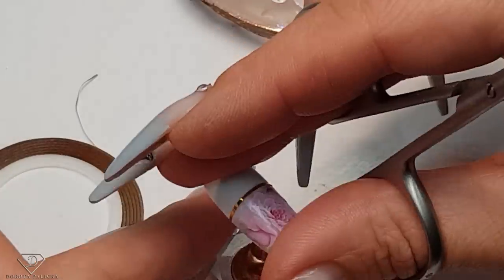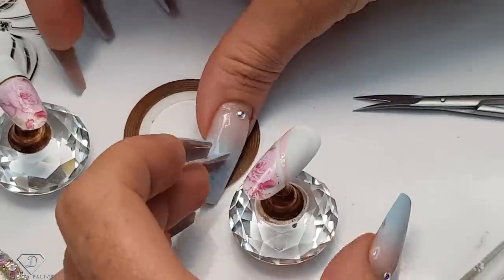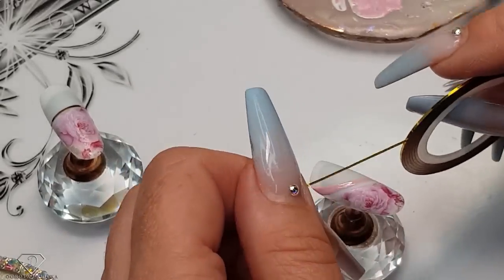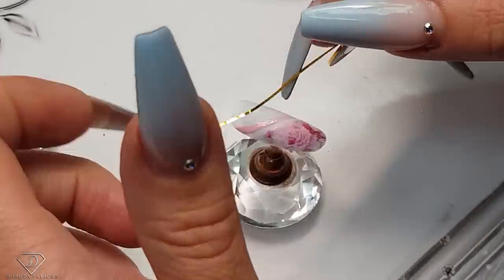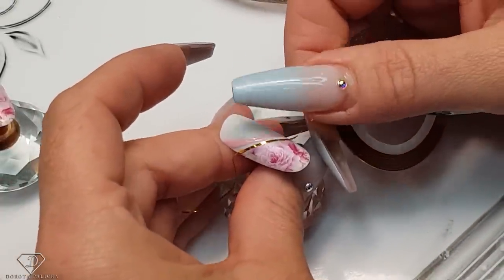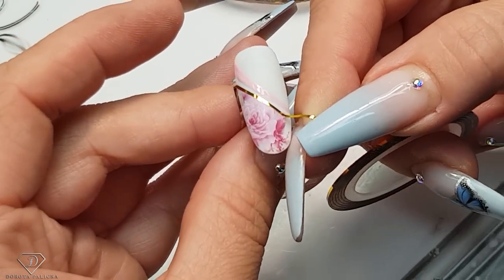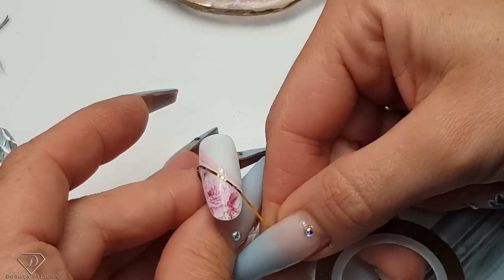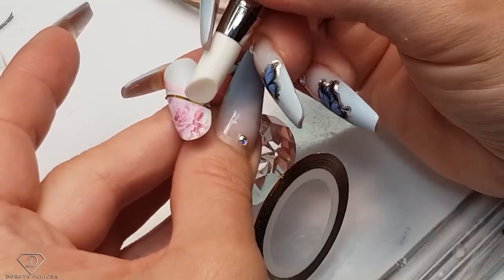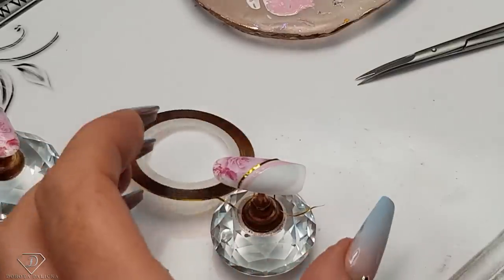Okay, so I have trimmed the striping tape. I'm going to do the same on the other ones, obviously just a slightly different placement. So just place this one in. Again, you can use the silicone tool to press it down, then trim it.